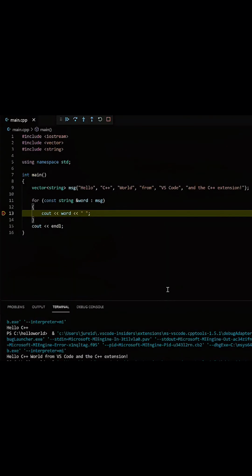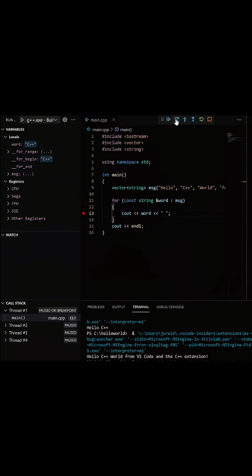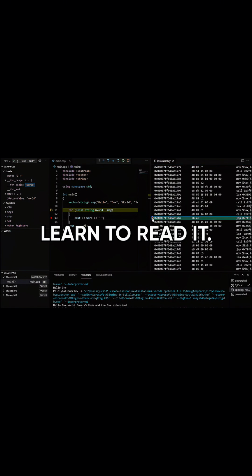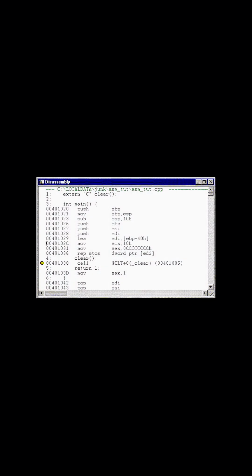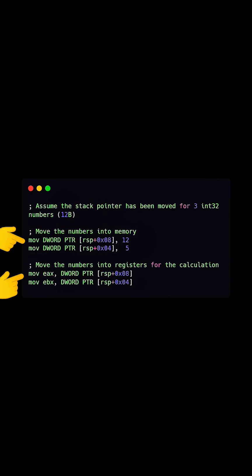Start simple. Compile a tiny C program, open the binary, look at the hex, then open it in a disassembler. You'll see how 3 lines of C explode into dozens of assembly instructions and a parade of machine bytes. That explosion is your textbook. Learn to read it. Learn what mov, add, call, push, ret actually do, and why a compiler turns temp = a + b into a sequence of moves, register loads, an add, and a store. Do that enough times with small examples and the patterns stick. Then you'll stop frantically guessing and start recognizing.